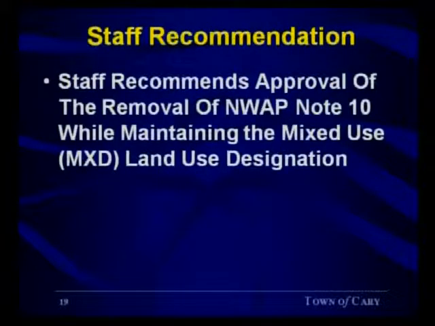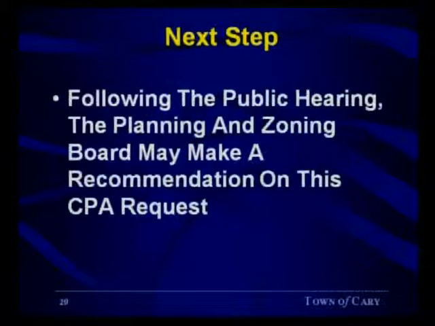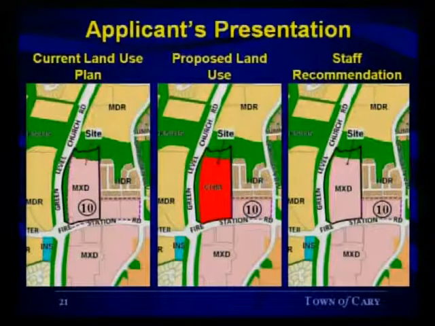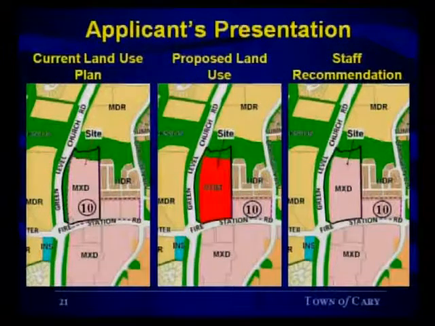So staff recommends approval of the removal of Northwest Area Plan Note 10 while maintaining the mixed-use land use designation instead of the commercial, because we believe the balance of uses would be at its best with the mixed-use designation in the Cary Park Mixed-Use Center. Following the public hearing tonight, the Planning and Zoning Board may make a recommendation on this comprehensive plan amendment request. At this time, I'd like to invite the applicant up to make a presentation.